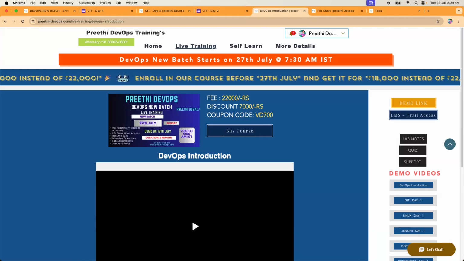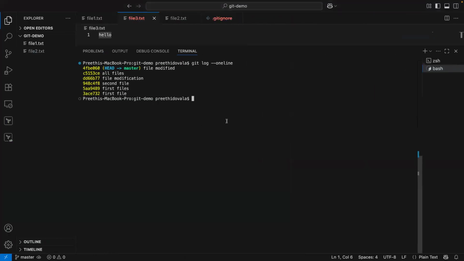After this part, we have the new concept of branching. I want to start it in a separate class, but now I'll give you a simple gist of it as we have some time. Whenever you are seeing status, you would always see something like branch master, right? You are seeing something here like a branch master.